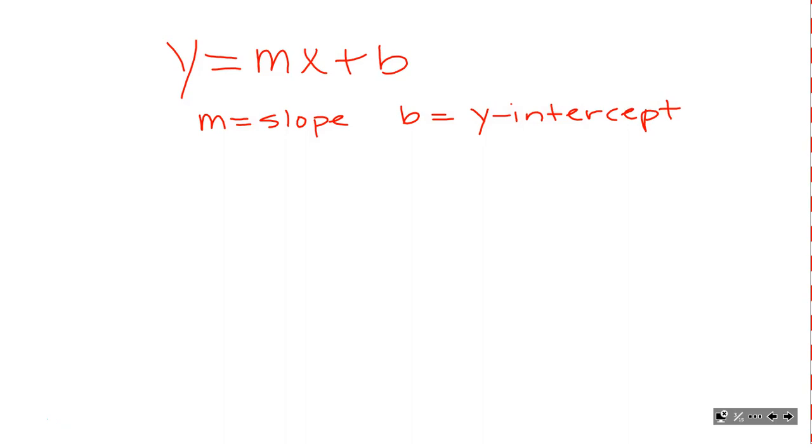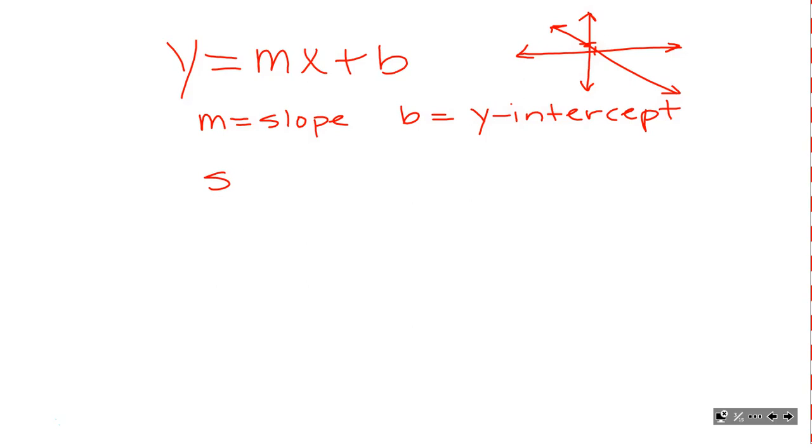Next, let's talk about what slope is. Well, actually, let's back up a little bit. Here's basically a coordinate graph, and there's a line. So when we talk about this, this is our y-intercept, and our slope has to do with our rise over our run, or our change in y over our change in x. So let's talk about what that means.